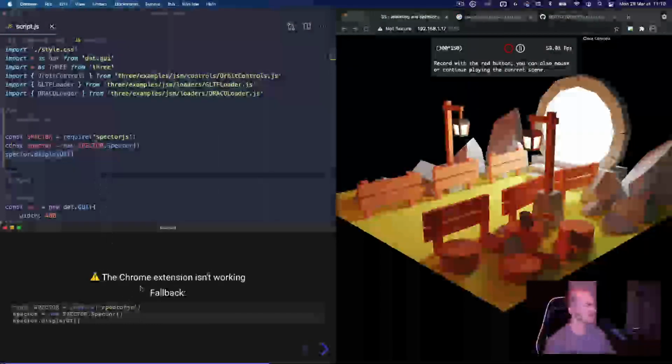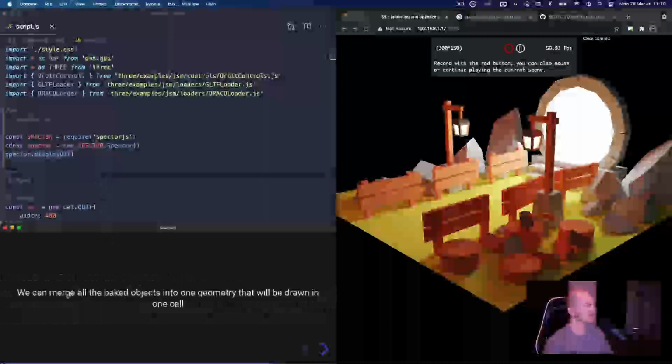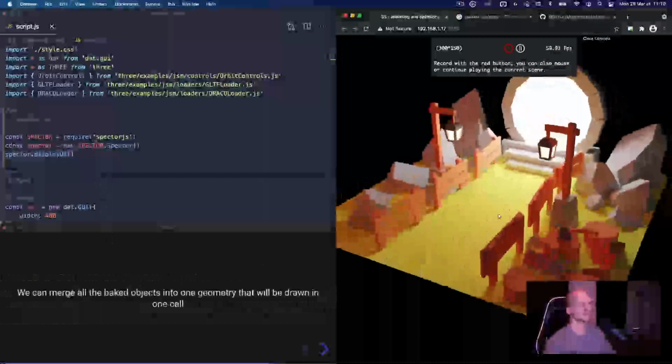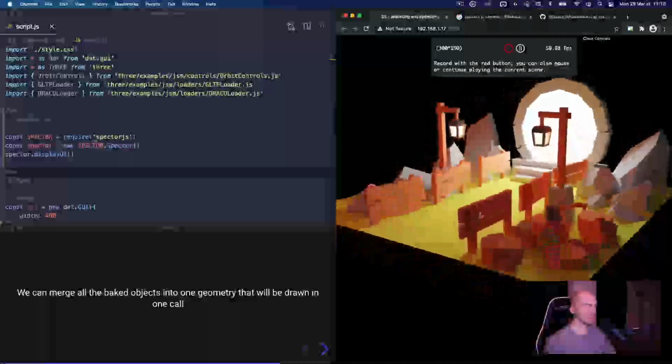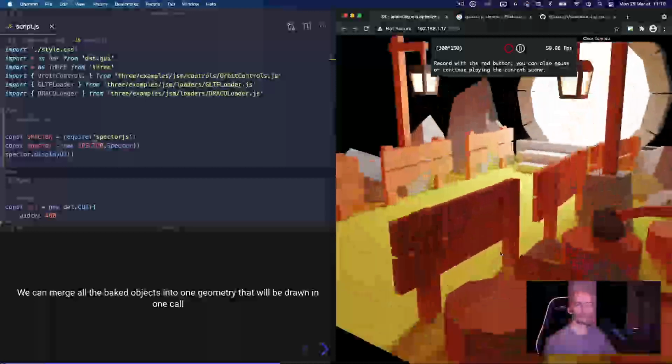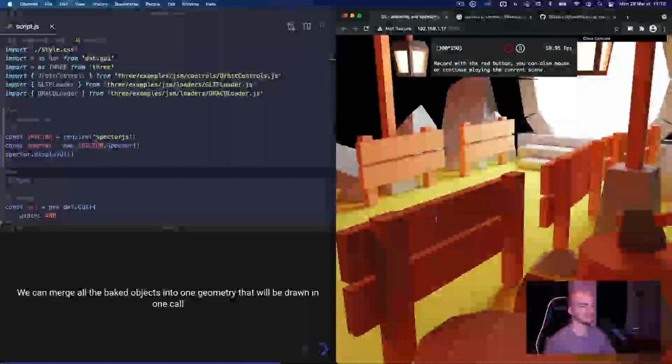173. Let's improve that. The idea is that we can merge almost everything. We don't need this fence to be separated from this trunk. By the way, this plank is in the same geometry as this plank, and as this pole, and it's not a problem.